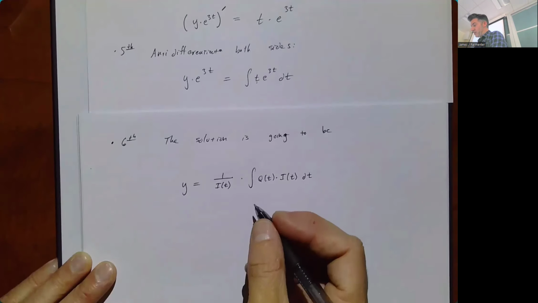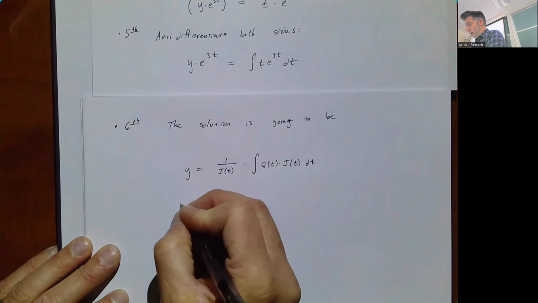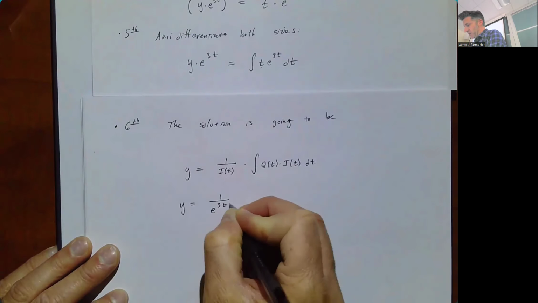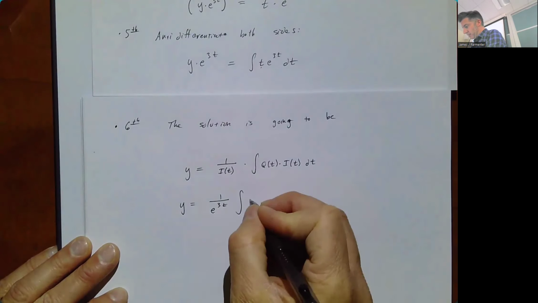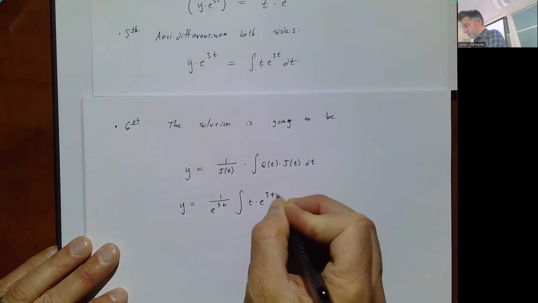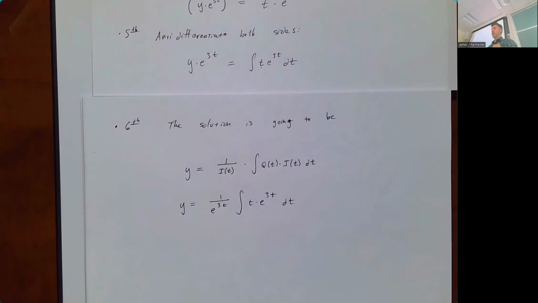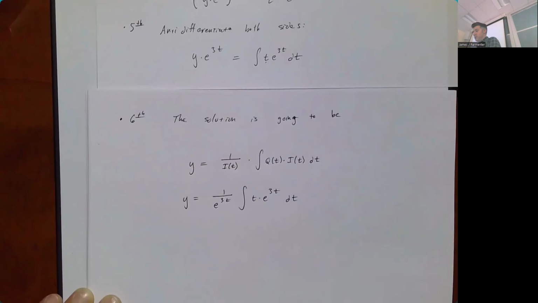So in this particular case, we're going to say that for our solution, y is going to equal 1 divided by e to the 3t times the integral of t times e to the 3t dt. Don't be silly like I was when I was a student. Those e to the 3t's do not cancel out. We have to integrate this before we can start to even think about canceling anything. So let's integrate it. It's not too terrible. It does require integration by parts though.